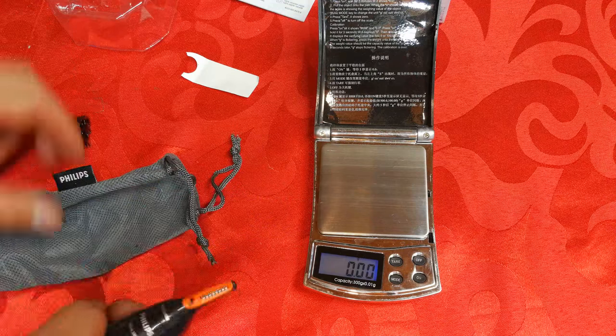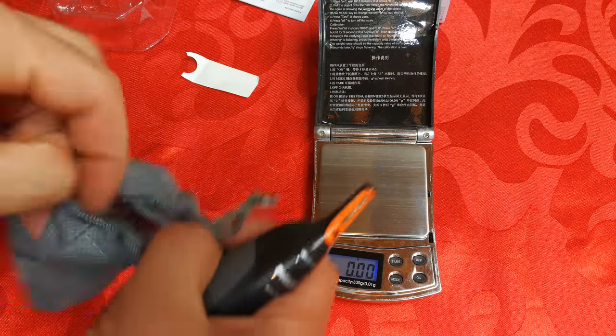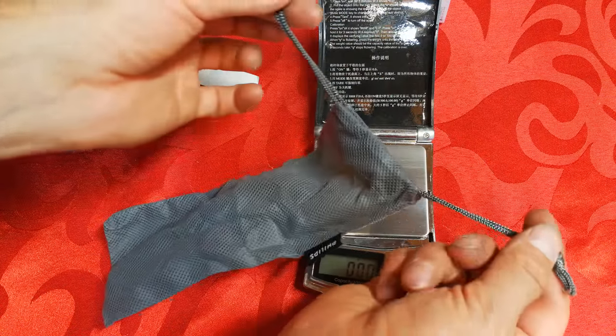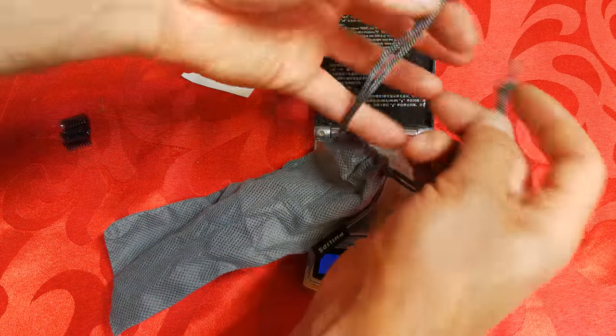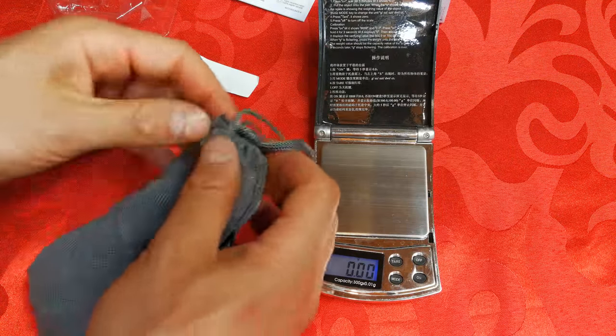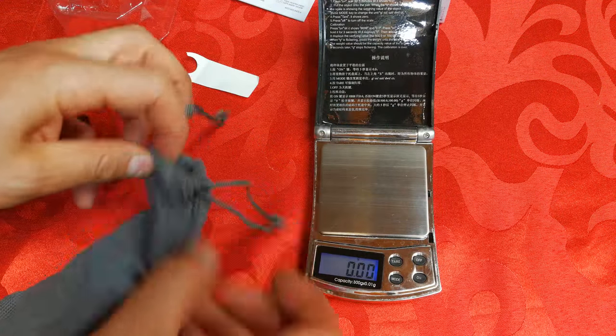The fittings are very light — about two grams — and the bag itself is negligible, maybe five grams. So add seven grams: 91 plus 7 is under 100 grams, and you're all good to go. Just showing you what it looks like — you put it in there, tie it like that, and you could fasten it there. That's what the carry case looks like.